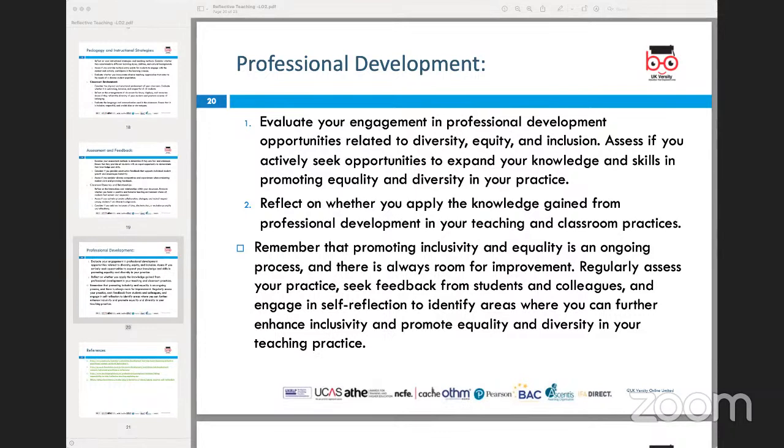And these are some of the key aspects that I need to look at when I talk about the extent to which I can use my own practice and make it inclusive, and then promote equality and diversity, which would make the learning a bit more collaborative, engaging, and interactive in my sessions. So I hope this is clear. And if you have any questions on this assessment criteria, please feel free to ask me now.